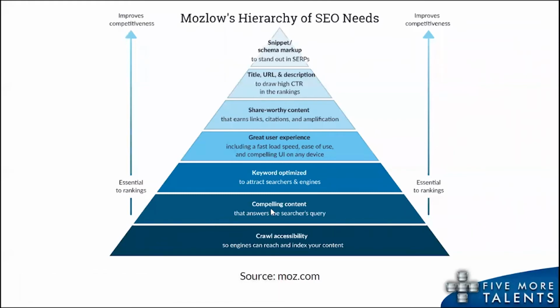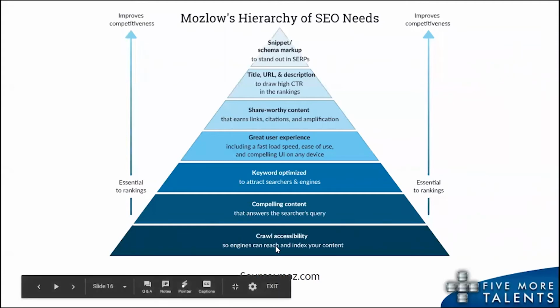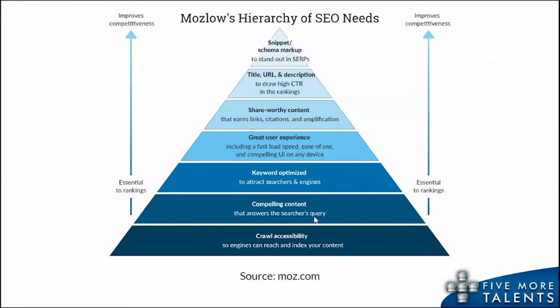Okay, next thing is compelling content. This truly is, once we're sure that your website is indeed indexed and can be indexed, the foundation: compelling content that answers the searcher's query. If you don't have compelling content, then you're really missing out on the foundation. So you have to think about, if you're hoping for people to find information about your local church, you're searching for a church in your community, how great is your content?